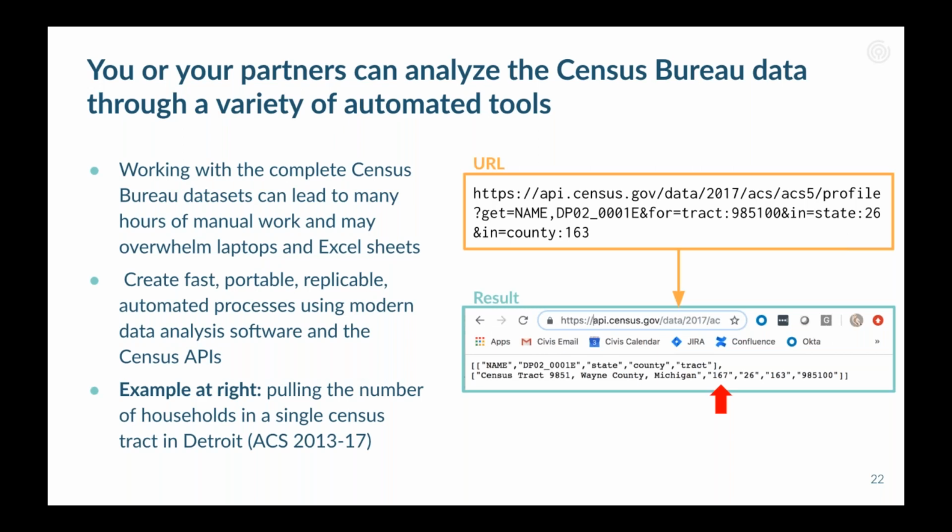There are a lot of ways to do this. You can use statistical software out there, such as R or Python, to do your analysis of the Census Bureau data. You can actually pull the Census Bureau data that you're looking for directly from the Census Bureau itself without going through the whole summary files using an API, which is simply a method of accessing the various rows and columns you're looking for directly.